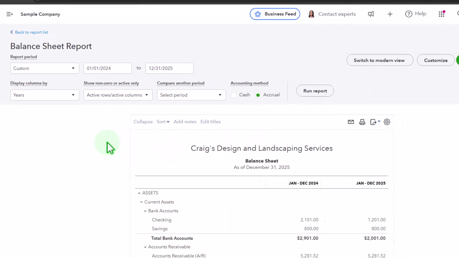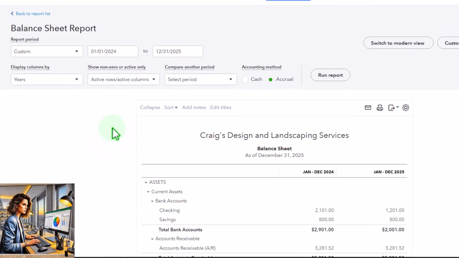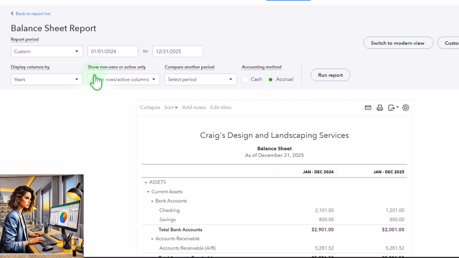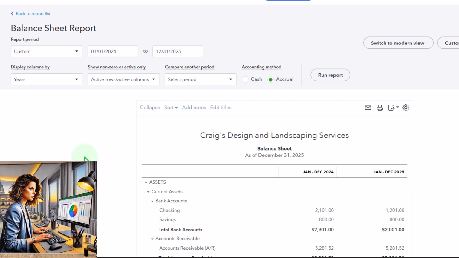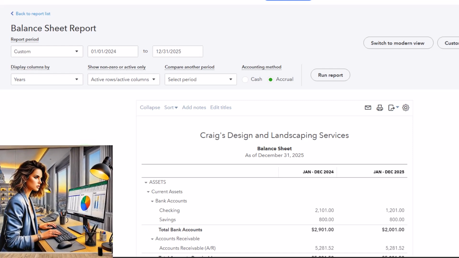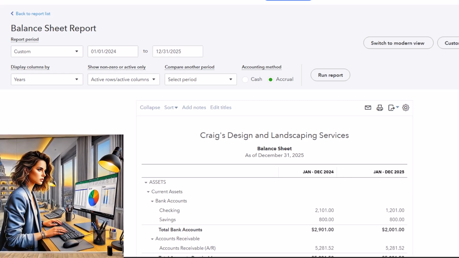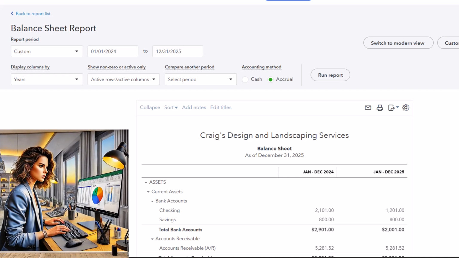We'll take a look at more of these techniques shortly, but I do want to point them out now because some of the reports that QuickBooks puts in their main reports area can also be created using these features from the main financial statement reports, balance sheet, and income statement. So anytime you see a comparative balance sheet or a comparative income statement, usually you can construct those from a basic financial statement, which is worthwhile learning to do, because if you can do it from the major standard report, then you have a lot more flexibility about the numbers of reports you can make and how they are constructed.